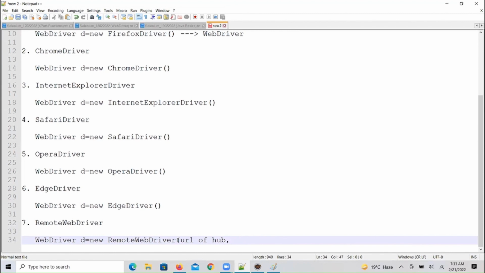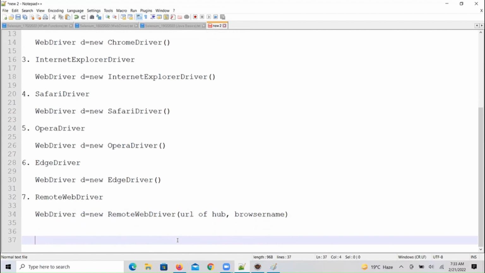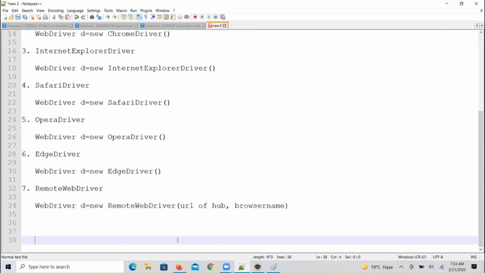By creating an object to the constructor, one parameter is the URL of the Selenium server or hub, and the second parameter is the browser name.